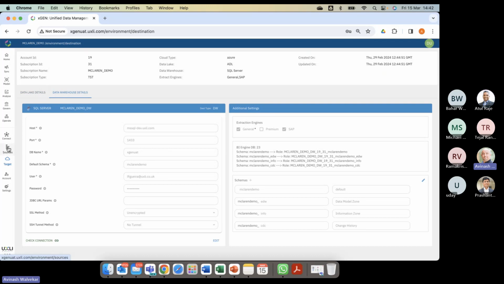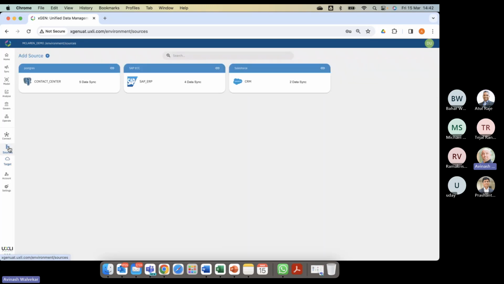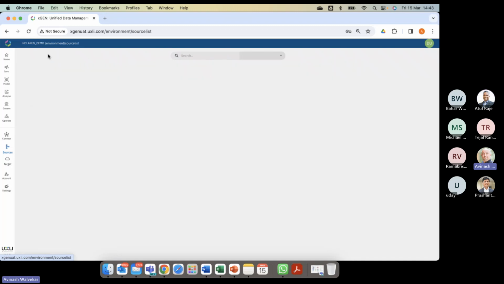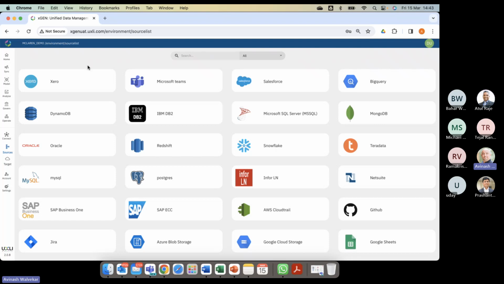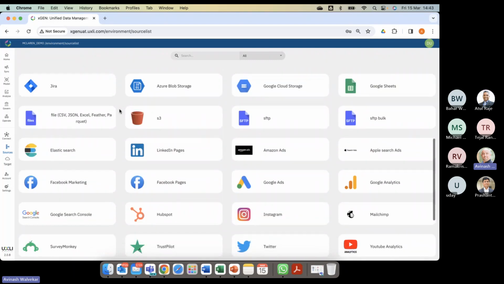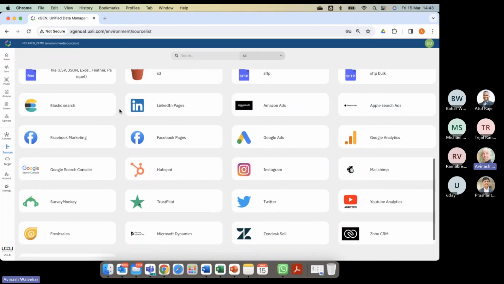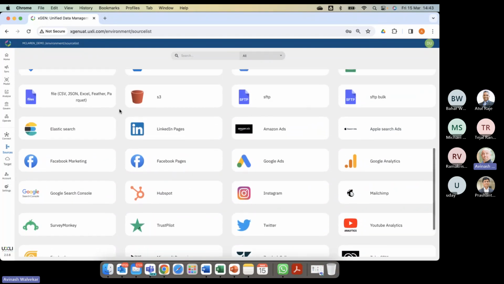We then get into, and this is the same or a similar screen for GCP, AWS, Azure, Snowflake, and all the rest of it, the sources of the system. Like you can see what I mentioned in the slide, we've already got three of those sources connected. But adding a source is very, very simple. You just get into add a source, and you're presented with a screen that lists out all the possible sources that you can connect to.